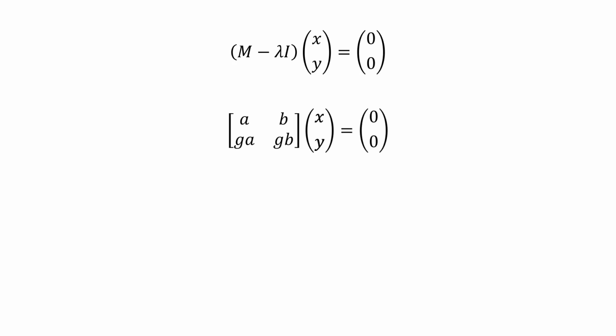The other line of possible eigenvectors is harder to spot. This line has the property that the whole thing is transformed onto (0, 0), which corresponds to an eigenvalue of 0. We can show that this line must always exist using algebra, as this line is defined by M minus lambda I times (x, y) is (0, 0). Now we already know that M minus lambda I takes the form with columns (a, ga) and (b, gb), so we can substitute this in. Now we can multiply out the left hand side.